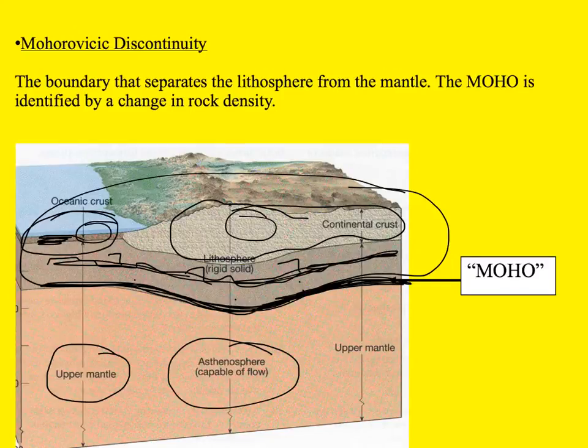The only difference between the continental crust and the oceanic crust: the continental crust is mostly made of granite and the oceanic crust is mostly made of basalt. The oceanic crust is thinner, as you can see from this diagram, than continental crust. The oceanic crust is more dense than the continental crust, and typically continental crust is older in age than oceanic crust. Typically oceanic crust, before it gets to 200 million years, actually undergoes a process called subduction, where it actually goes down inside the ground and actually gets destroyed.